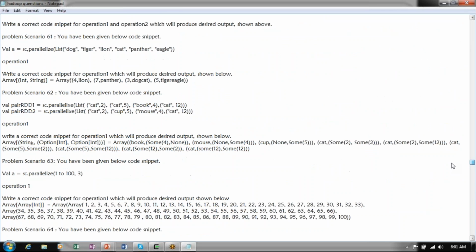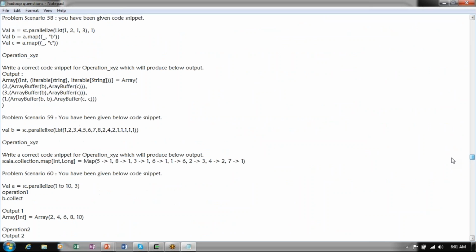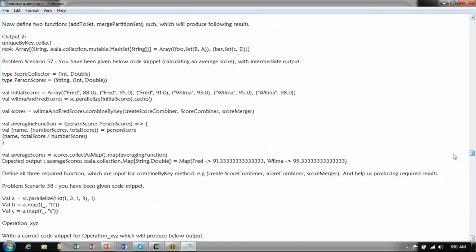I'm just trying to show you that, so that it will make your understanding clear why we are using sc.textFile.